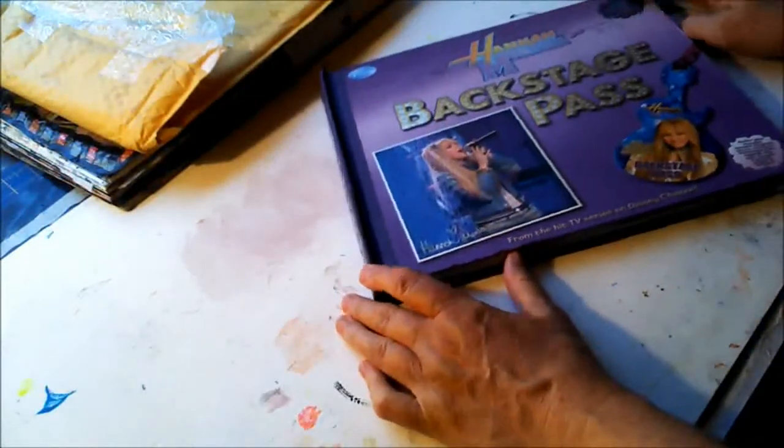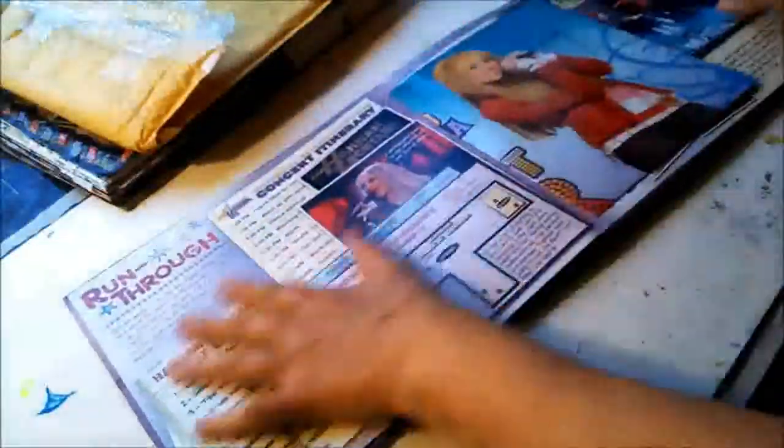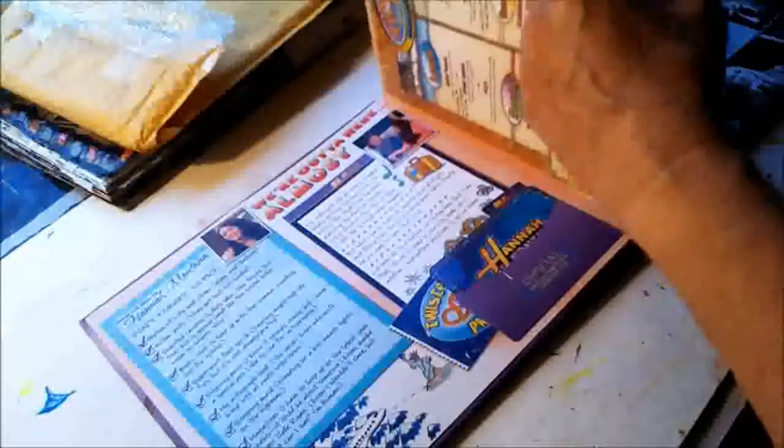But now I think that I have a challenge here to do a Hannah Montana altered book. So I'm going to get busy with starting to gesso these, and this will probably take the place of whatever. I haven't been working in my wallpaper art journal, but I'll probably start working on this, doing videos on this. It has different inclusions here, different add-ins that can be altered or removed, whatever you decide that you want to do.